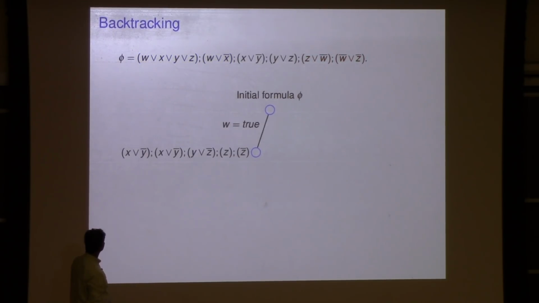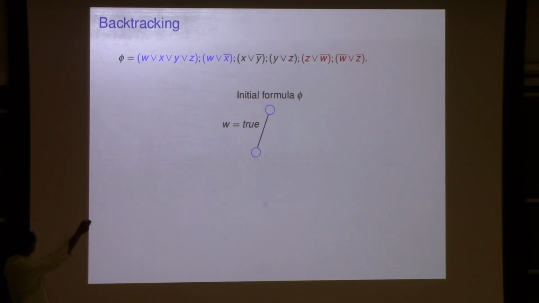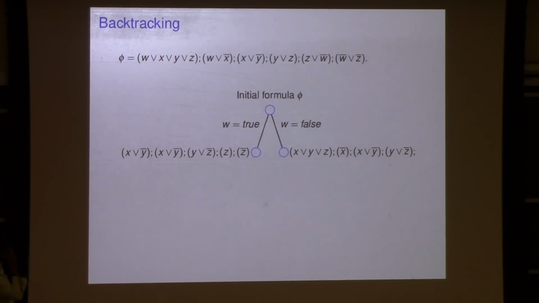So what you do is you get a new formula, and these first two are missing, and the last two have Z and Z bar. You just cross out the W bar. If W is false, then it's switched. The last two here are good, so you just throw them out. You satisfied them. The first two, you just cross out the W's. So the first two clauses here are the first two clauses in the original formula with W crossed out.